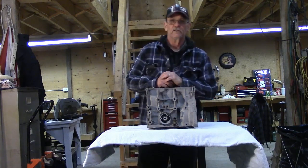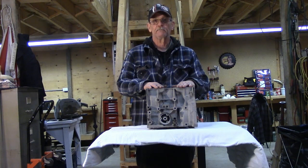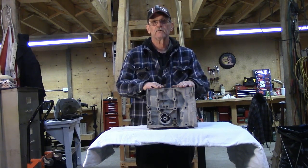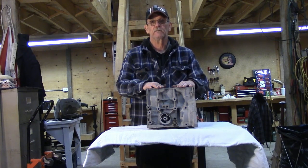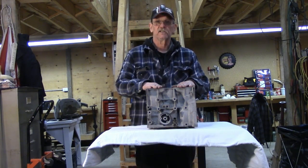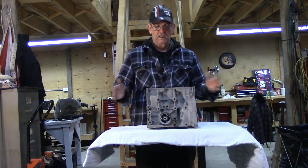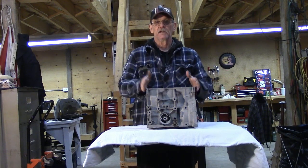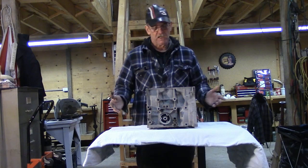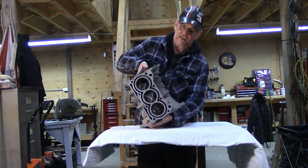We started this segment with a shot of the V8 we just finished painting up in our segment on detailing a good used engine. But rather than use a multi-hundred pound block that would take several people to throw around, we're going to use this little Suzuki Geo Metro engine to demonstrate the different components. The base of everything you build is the engine block. In this case it's a three-cylinder, lightweight — I can chuck it around by myself. It's a whole thousand cc's.